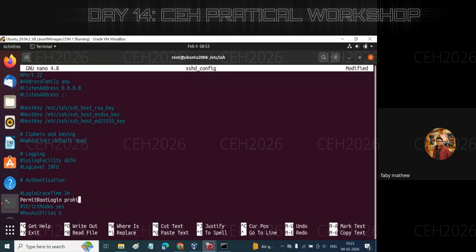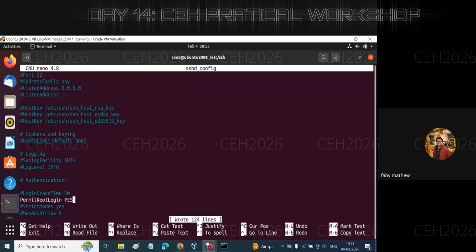So remove this prohibit-password from here and type yes. PermitRootLogin yes. Fine. That's it. This we have to do.